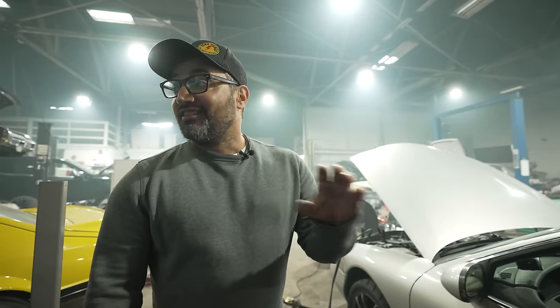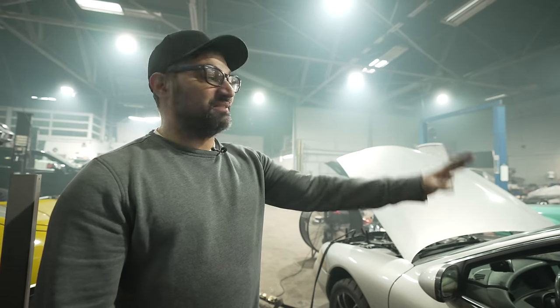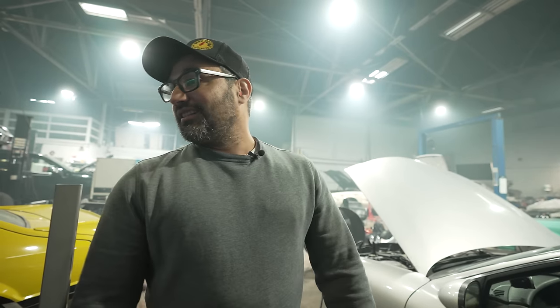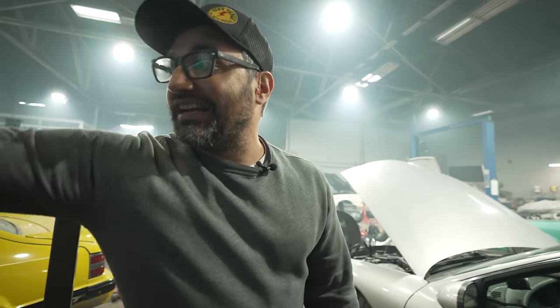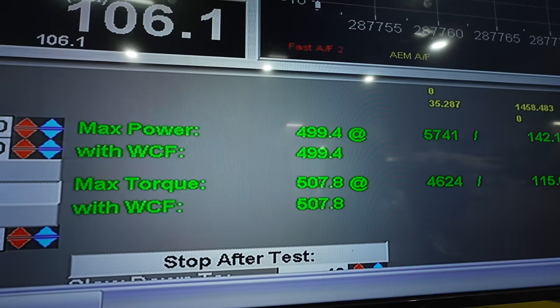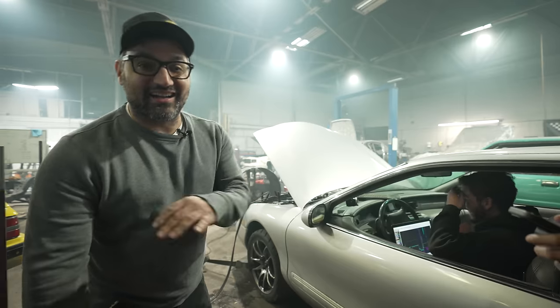It sounds so good. This thing at 500 wheel horsepower might crack like a 10-second quarter mile. It's going to be nasty. Sounds awesome. It's running great. Like, 499.507. This thing is an animal. That's stupid. That's awesome. I'm so through with those tiny stock exhaust manifolds.